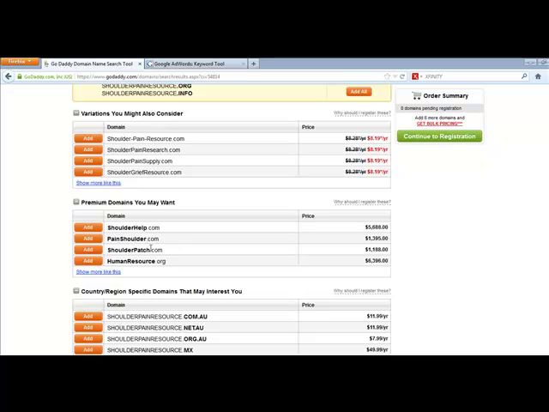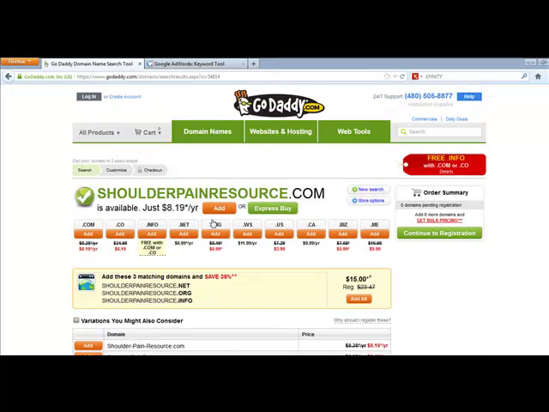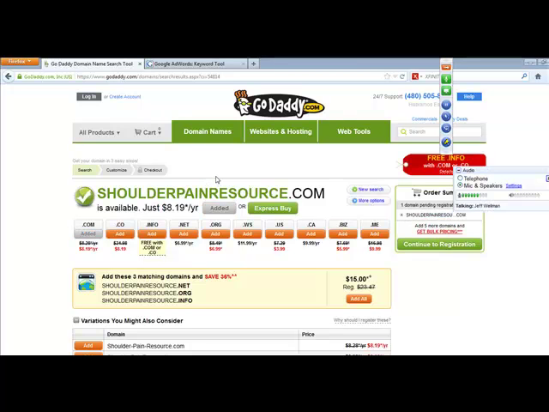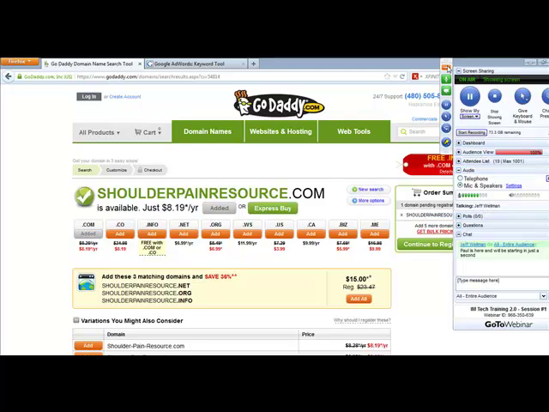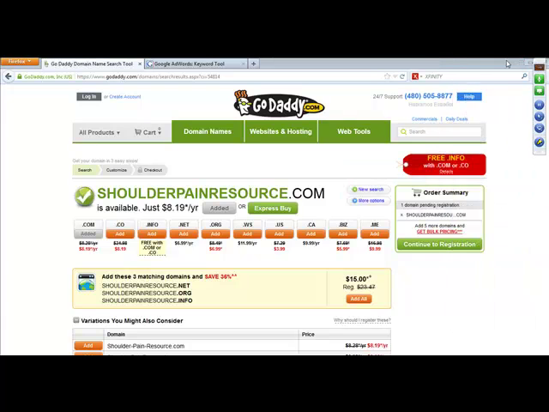Premium domains, you definitely want to stay away from these when you're on GoDaddy, because as you can see, the price tag can really jump at you before you know it. So we're just going to go with shoulderpainresource.com, and we're going to quickly add that to our cart. And on the right hand side, we're just going to choose continue to registration.